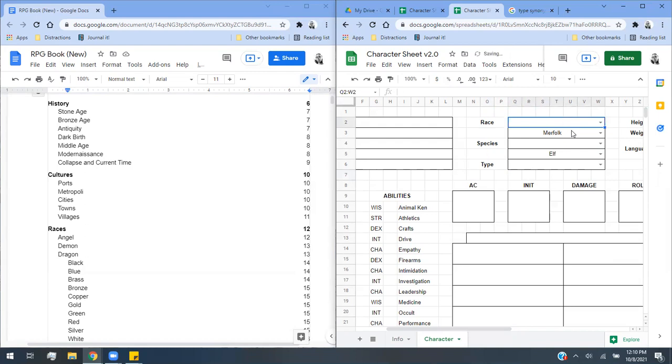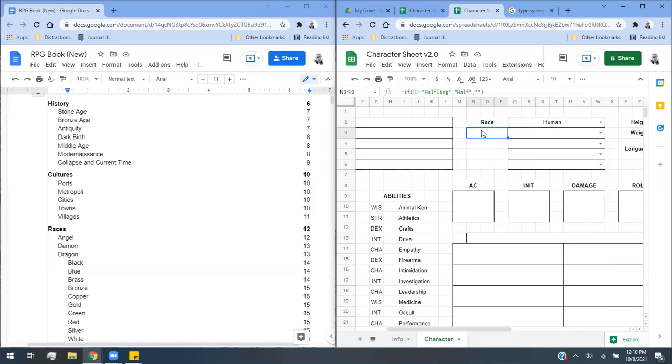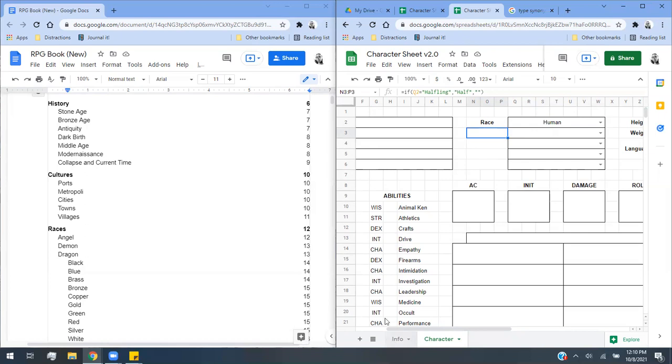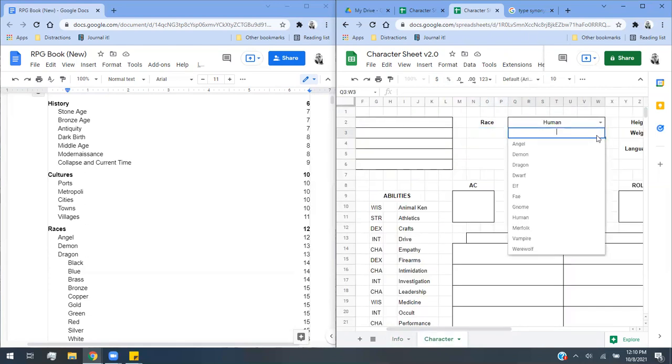Now I'm going to delete, delete, delete, and see how these go away. Let's see, I just want a plain old human. That equals half, let's put a half. And that is indirect of that. That shouldn't say anything. Oh, because I didn't have it like that. That's why. So we're actually going to change this data validation so it doesn't pull up anything.